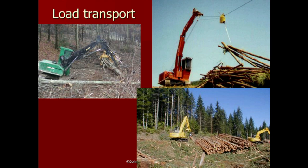and the tongs then can be attached to the logs. They can reel them in just like a fishing pole and drop them at the landing. You don't have to use tongs. They use a weighted ball and chokers at times as well. And you can set chokers on the logs, preset them so that while the logs are going to the landing, you could be setting the other chokers.